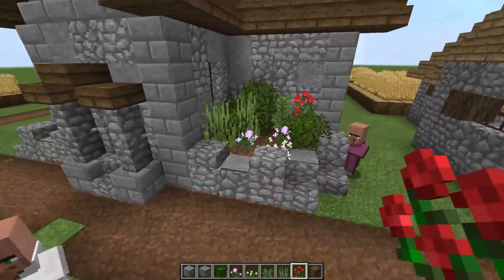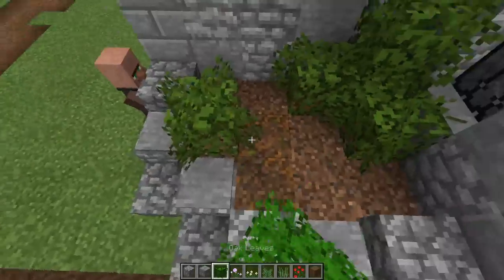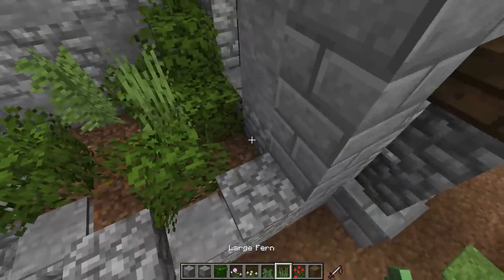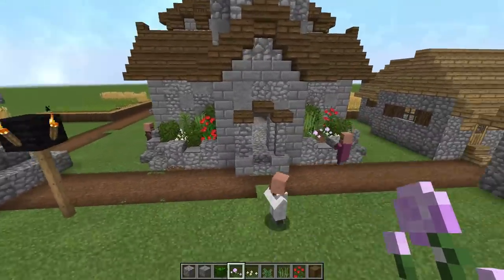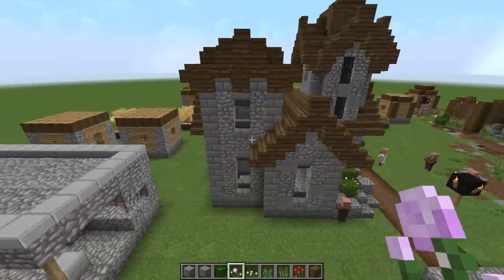Oh, look at that! Isn't that cool? I love that. Let's do it again on this side. Just random, same stuff. So let's go like this, like that. Let's do a fern, tall grass. Let's do a rose bush there. Some white and a little bit of the pink. Oh, wow. There we go. That's looking so good. Let's take a quick little spin and see what we got going.